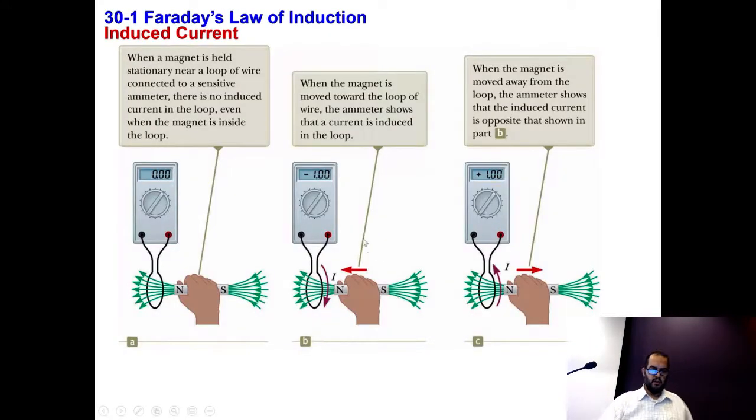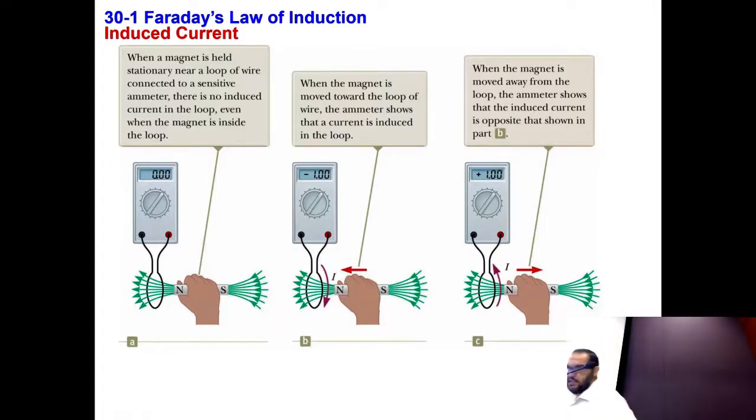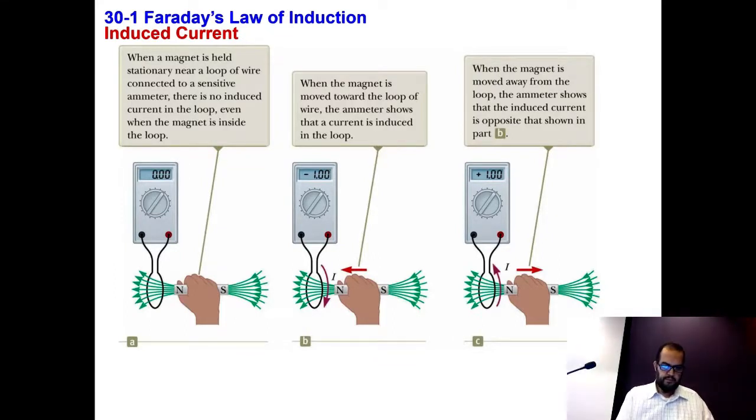Okay, so what he did, he noticed that if you bring a magnet, just the experiment we have seen in the video, if you bring a magnet close to a loop, so this is a magnet here. First of all, if you don't move the magnet at all, there is no motion. There is no electricity induced in this coil.